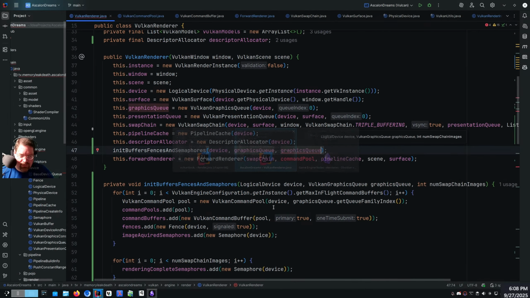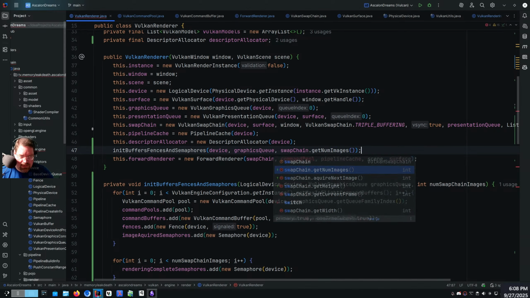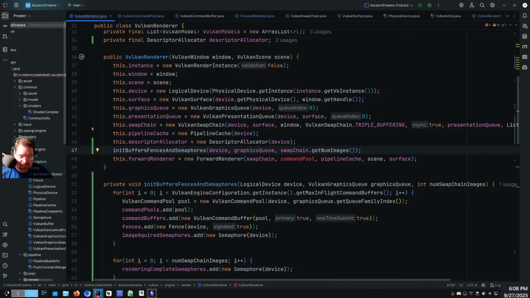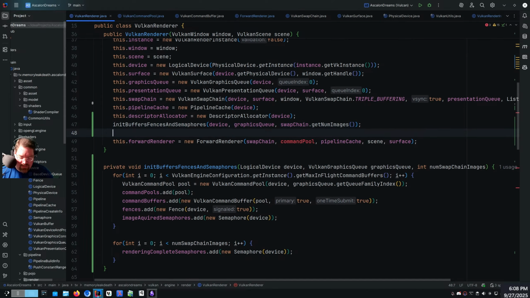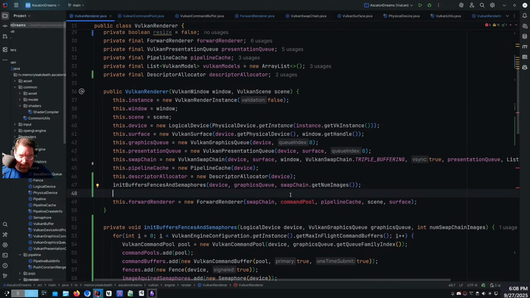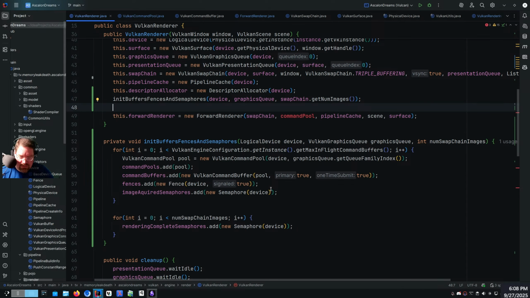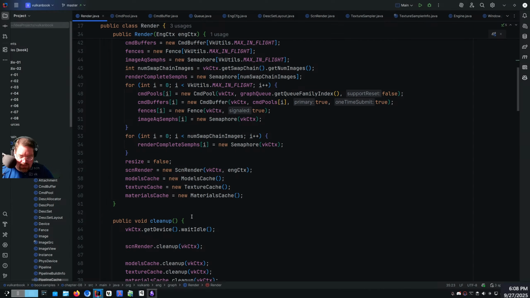Oh, swap chain, get number of images. Whoops. Swap chain, get number of images. Okay. And after that, we've got resize is false, which I've already set to false. And then we do the scene render, and then we've got models cache, texture cache, materials cache.